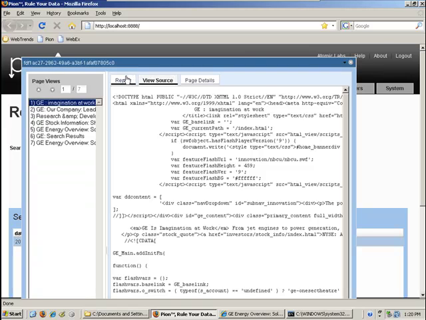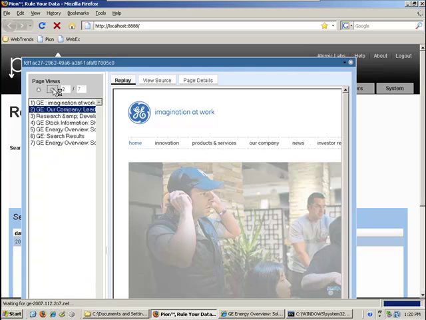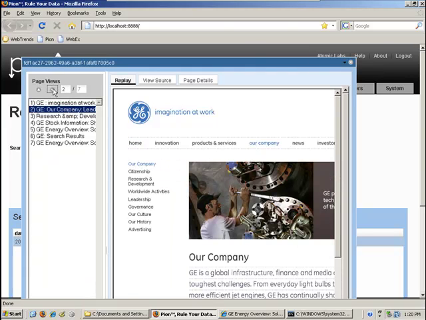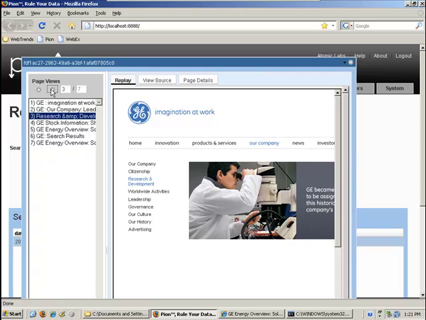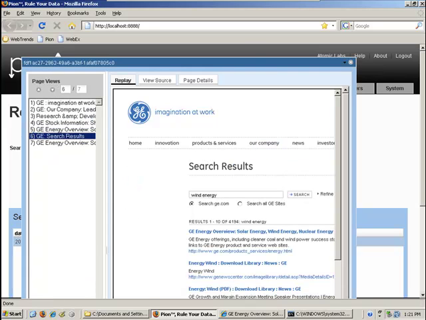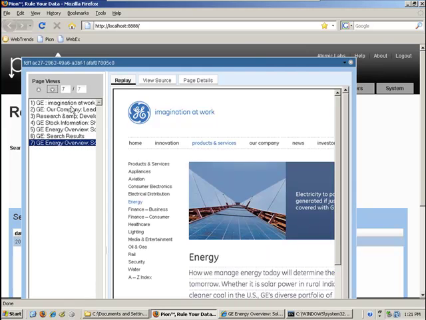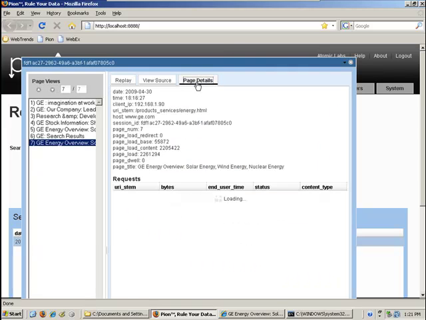So let's go ahead and walk through the replay here and go to the next page. Here we see we went to the leadership page, we see what the customer saw, and what we're really doing is walking through it, experiencing the site through their eyes. So as they move over to research and development, we'll see that as well. For instance, if we want to look at the search terms, we'll actually see that we searched for wind energy and where that got us, and we can go ahead and see the next steps. And here we'll see the next step was that page. And then after that, they left the site, or maybe they're still active, and we're just kind of waiting for the next steps. We can also, if need be, go down and look at the page details.